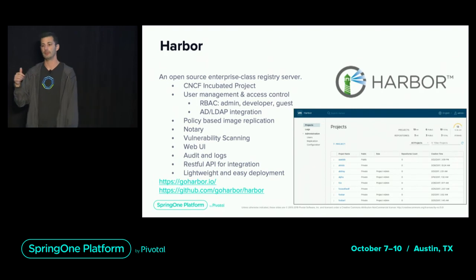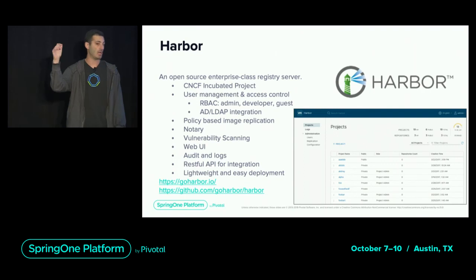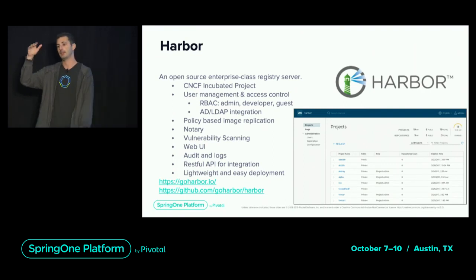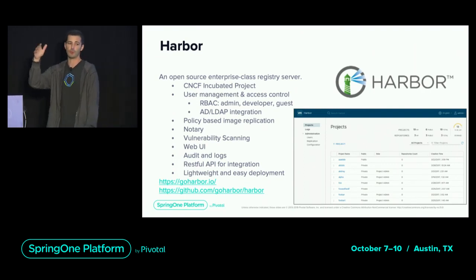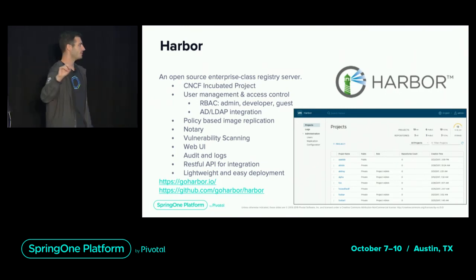There's also the ability, as I mentioned, projects. So namespacing is available inside of here as well. So you have an individual project, and inside of that project you can upload images. It does Helm charts. It does all that inside there. And you can utilize any type of role-based access control to make sure that those users only have access to those particular images as well.